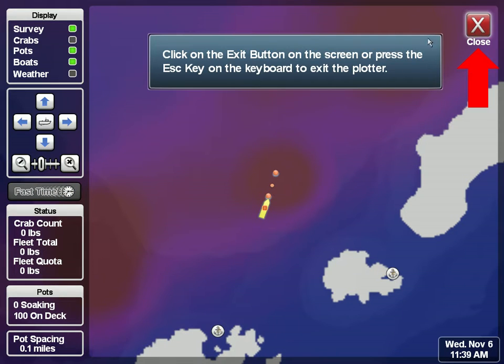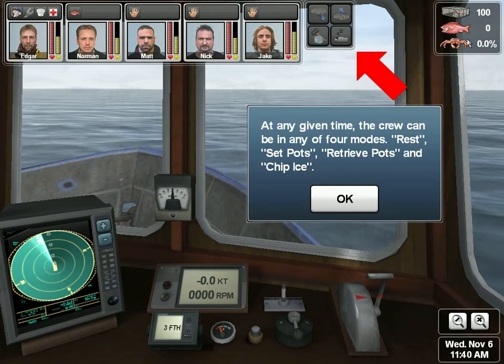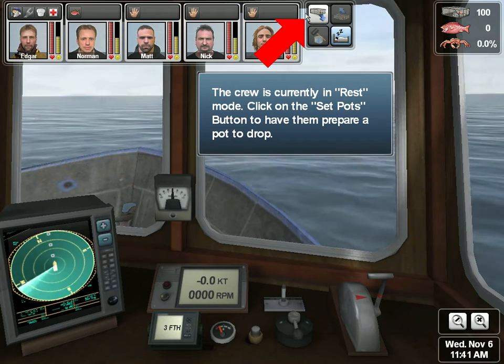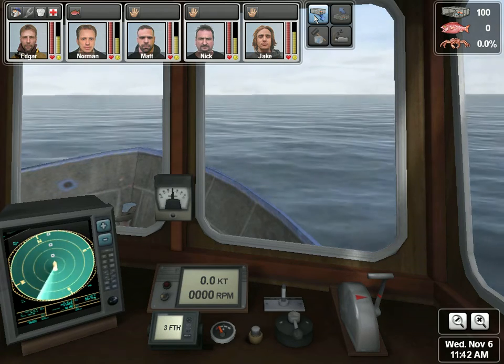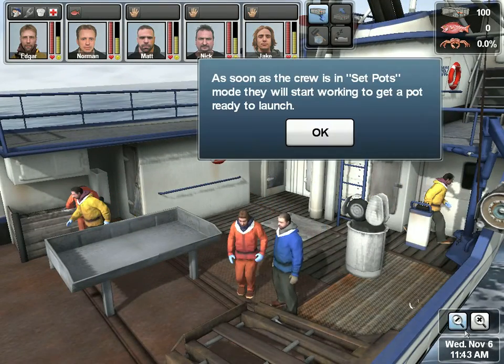Click on the exit button on the screen. At any given time, the crew can be in any of 4 modes: rest, set pots, retrieve pots, and chip ice. The crew is currently in rest mode. Click on the set pots button. As soon as the crew is in set pots mode, they will start working to get a pot ready to launch.